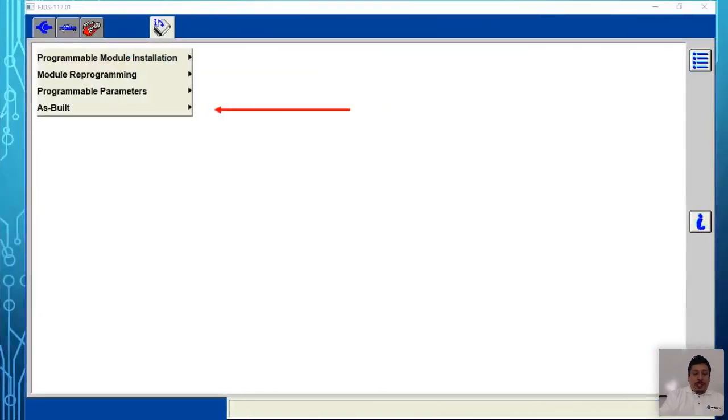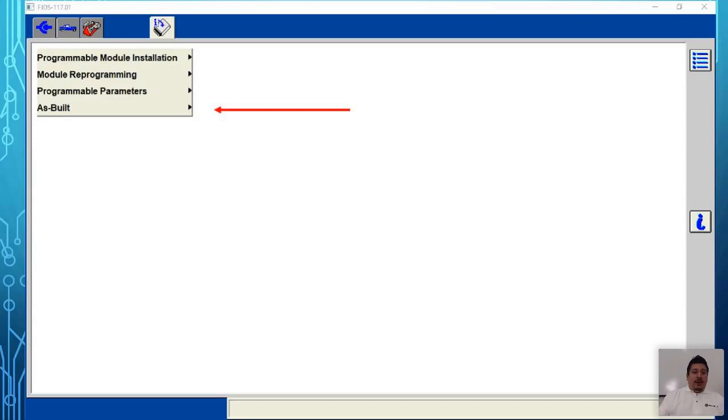As-built data. This is what I was talking to you guys about earlier. As-built data is all the vehicle information that the module has from when the vehicle was first built. So when it rolled off of Ford and came into the dealership, all the as-built data is in that module. So that's the original module. If you remove the module from the vehicle and replace it with a new one, obviously that module is not going to have the as-built data in it. So you're going to have to either manually input it, or like I said earlier, which makes life a lot easier, have the original module and let the tool inhale the information from that module, and then put the new module in so you can put it into the new module, all right? So that makes life a lot easier.